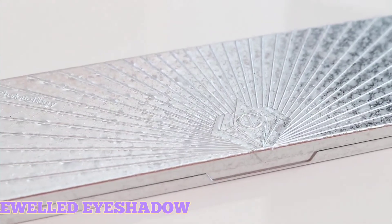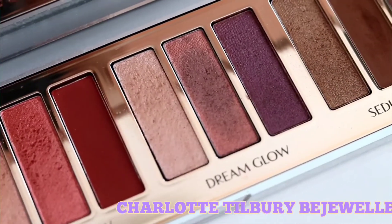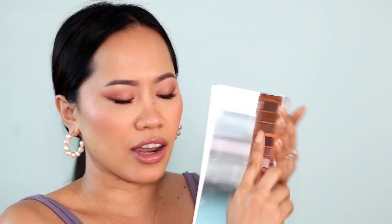Now let's move on to my number 1 eyeshadow palette — can you guys guess? It is the Charlotte Tilbury Jeweled Eyes to Hypnotize. This was the first ever Charlotte Tilbury eyeshadow palette I owned. When I saw it was a limited edition, I had to get it. The formula feels different from Pillow Talk — it's way softer, especially the shimmer shades. I use the brown shade here as an eyeliner and I pretty much use all the shades. It's perfect — the way it opens, the size, small and sleek. That's why it's my number 1 eyeshadow palette.